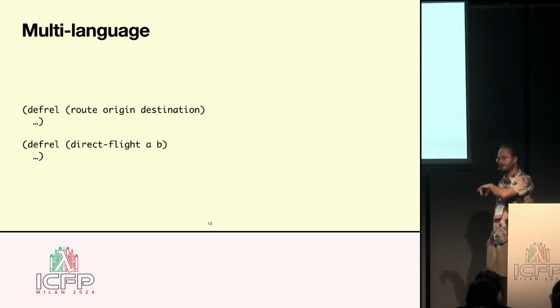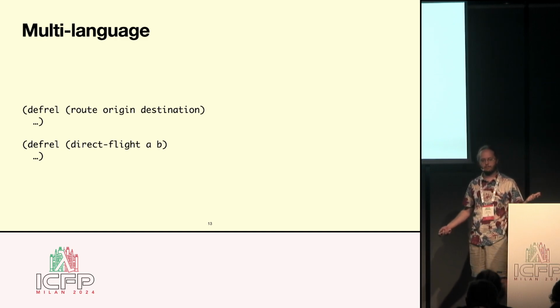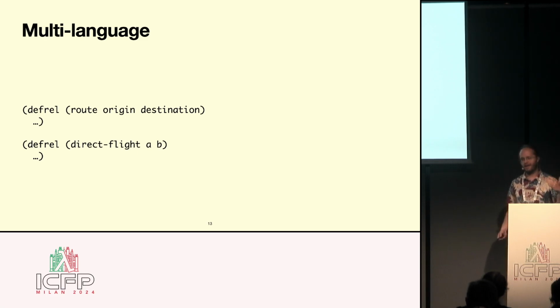So that's nice to write in the DSL. But the direct flight relation, if we're thinking about a real airline network with thousands of flights every day, and it's changing all the time, we don't want to hard code that in DSL code. That doesn't make any sense. Obviously, what we want to do is access some kind of real database of a real flight network. And the problem is that our little DSL obviously doesn't have a SQL extension necessarily. So what can we do?